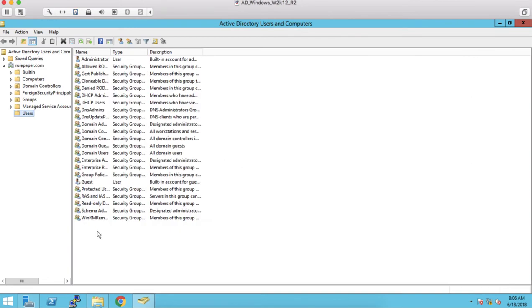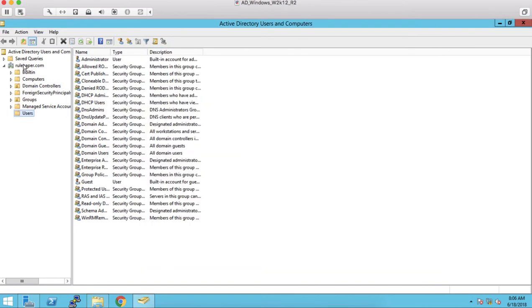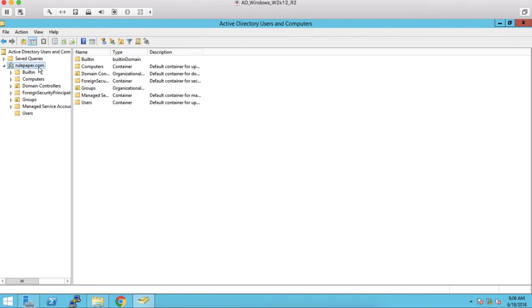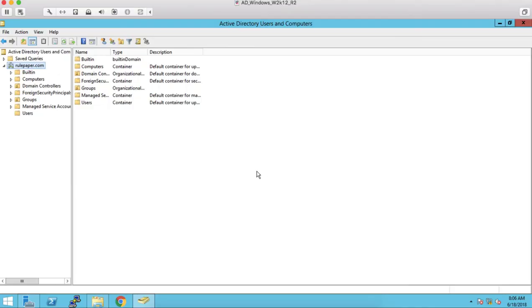Okay, and at the same time you need the domain details. To keep it very simple, here you can see that the domain is rulepaper.com in my case, and you need the domain controller. Domain controller means the server name where this domain has been installed or configured.